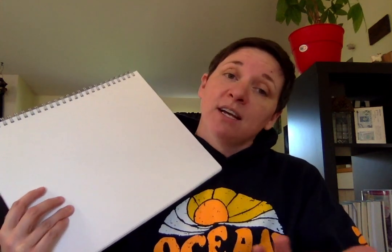Now, you don't have to have sketch paper like this. You can use the back of note cards. You can use regular lined school paper. You can use newspaper. You can use the inside of a Coke can. You can use the top of a box or a piece of cardboard. Again, don't limit yourself. This is art. Art is about thinking way beyond, using our imagination, seeing what we can come up with.